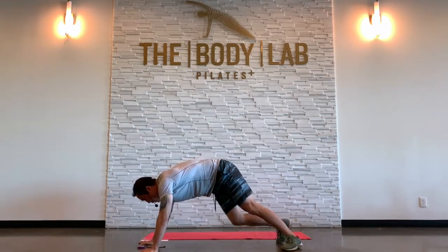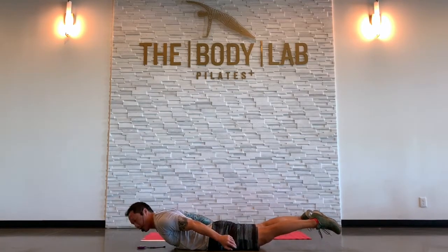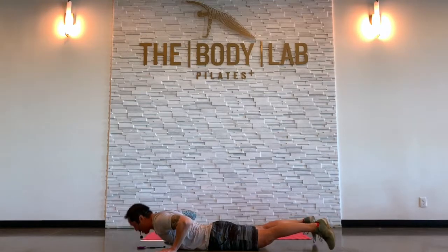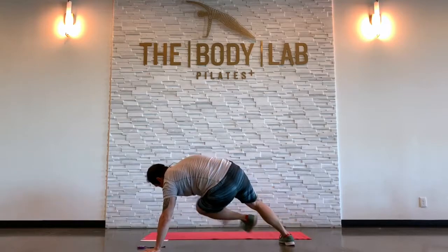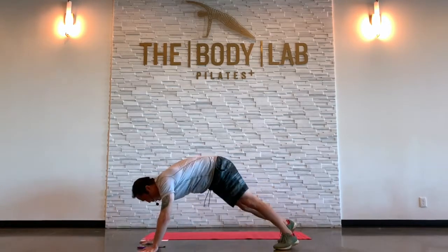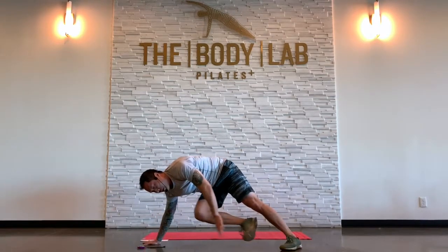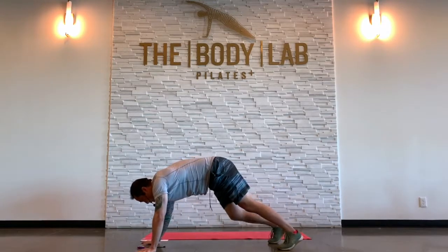3, 2, 1. On your tummy. Squeeze your butt a little bit. So butt, shoulder blades, a little pinch, abs hard. And back up. All right, friends, we're halfway through this set. And yes, cardio, you know, it's about respiration, circulation, your breath rate, your heart rate, not about what you're doing specifically.